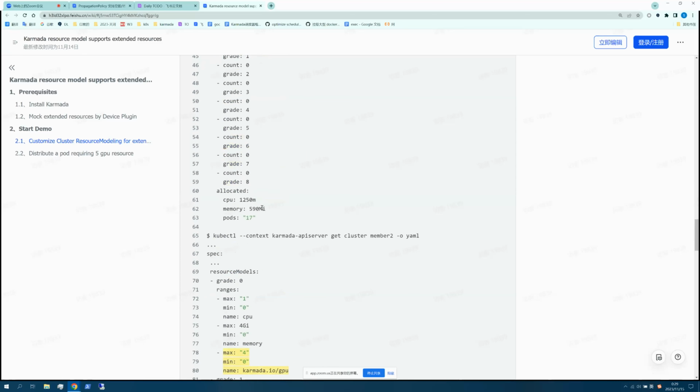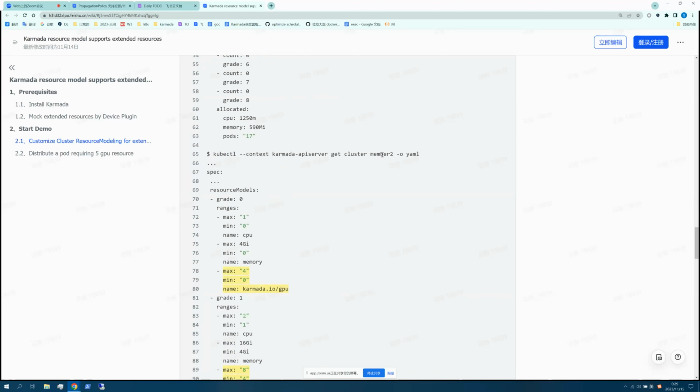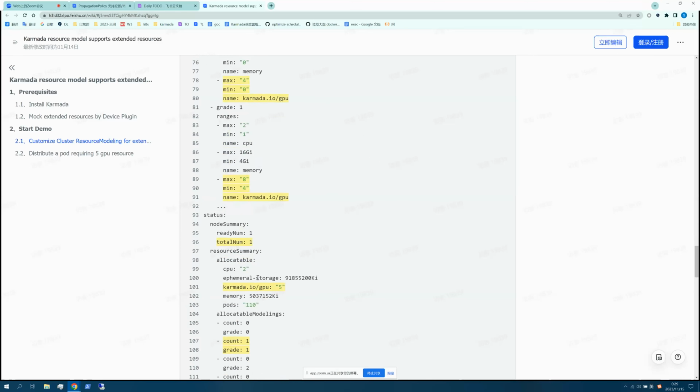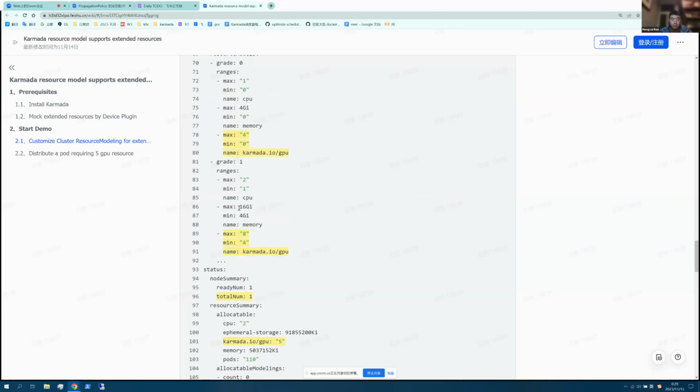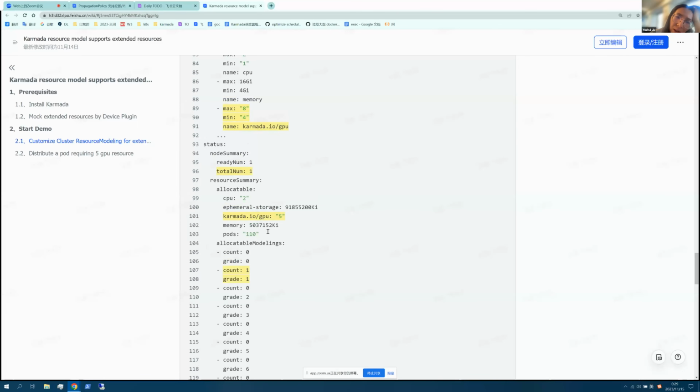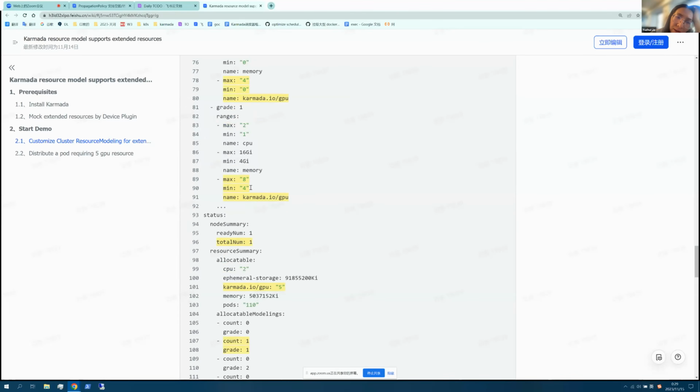Similarly, member 2 has just one node. This node has 5 GPUs, so 5 is within the 4 to 8 range. So 4 to 8 means you have 4 to 8 GPUs available on those machines, right?